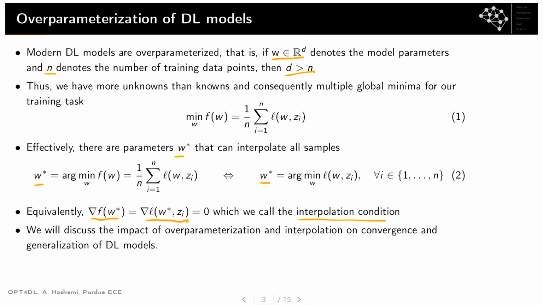Now, why are we talking about this? The reason is that we're going to show that thanks to this interpolation condition, or in particular, if this interpolation condition is satisfied, then it's possible to have faster convergence guarantees for stochastic training algorithms such as SGD and its variants. We're going to start by first establishing faster guarantees, and then as we make progress in this lecture, we're going to talk about finding higher quality solutions, notably global solutions, as well as consequences for generalization.